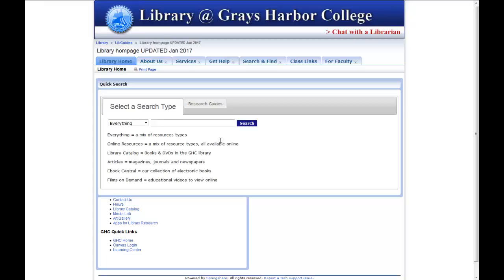They add another component. Not only will they tell you, go to the June 17th issue of Newsweek to find your article about wolves, now a lot of time they actually provide you with the article right there on the computer, the full text of the article. That seems pretty common now, we're used to that, but believe me, it was an amazing revolution when this happened. These database companies have to pay the publishers of the magazines to provide that full text article, so that is why not everything is full text.